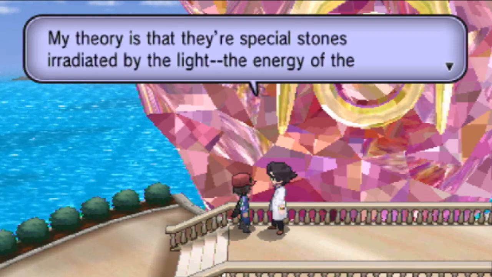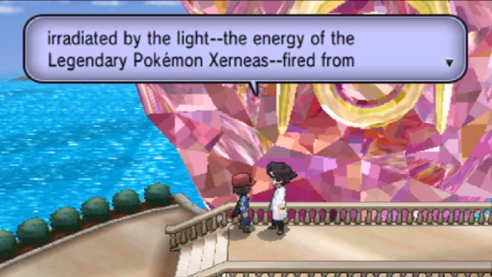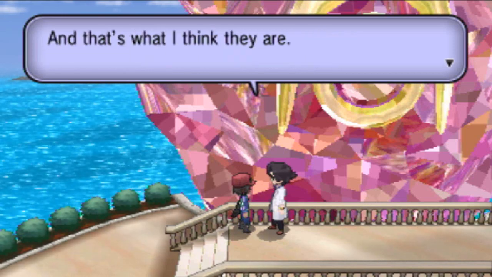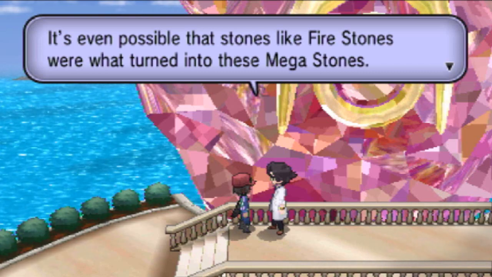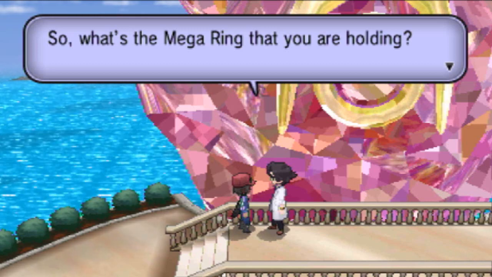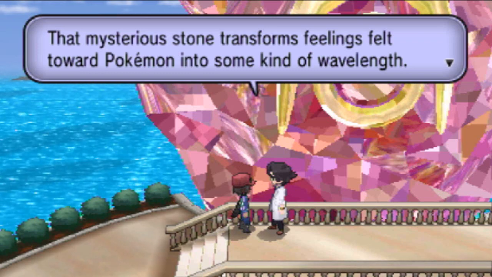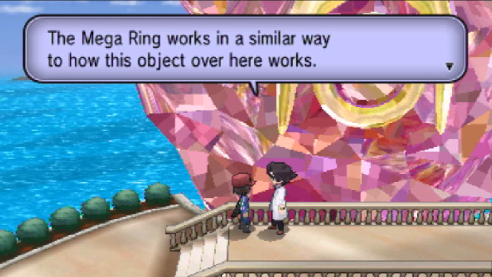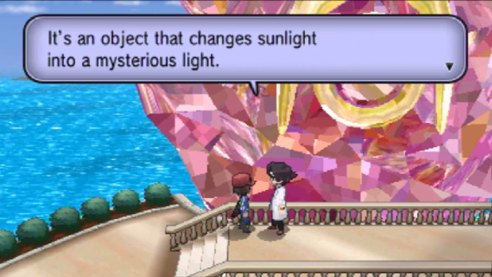My theory is that they are special stones irradiated by the light, the energy of the legendary Pokemon Xerneas fired from the ultimate weapon 3,000 years ago. And that's what I think they are. It's even possible the stones like Fire Stones were what turned into these Mega Stones. So what's the Mega Ring that you are holding? The mysterious stones transform feeling felt towards Pokemon into some kind of wavelength. The Mega Ring works in a similar way to how this object over here works. It's an object that changes sunlight into a mysterious light.